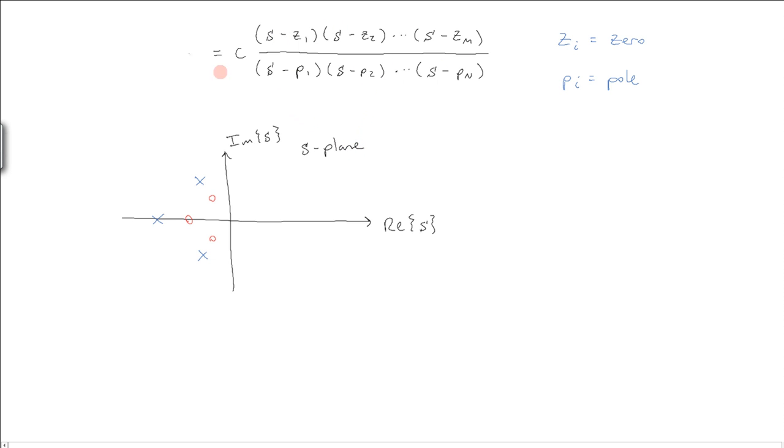There is another property of the Laplace transform, namely the region of convergence. The region of convergence defines where, in the s-plane, the function actually converges. We can look at this from a mathematical perspective first, by looking once again at the Laplace transform, and recognizing that s is sigma plus j omega. It's a complex value, so it has a real and an imaginary component. By grouping terms, we get the Fourier transform of h of t times e to the minus sigma t, and this exists if this term, h of t times e to the minus sigma t, is stable.